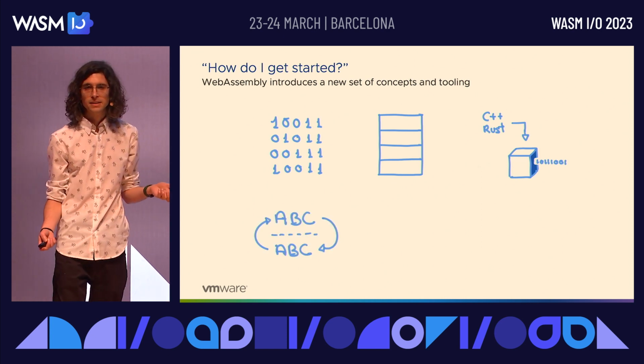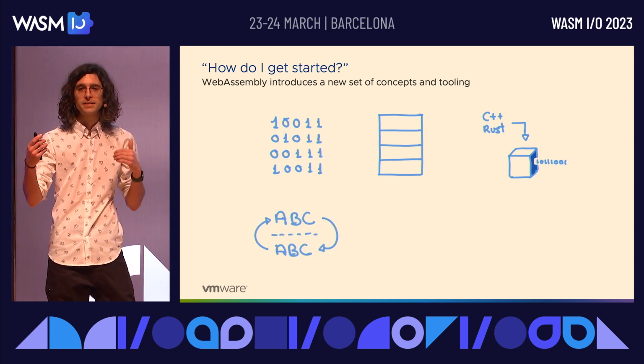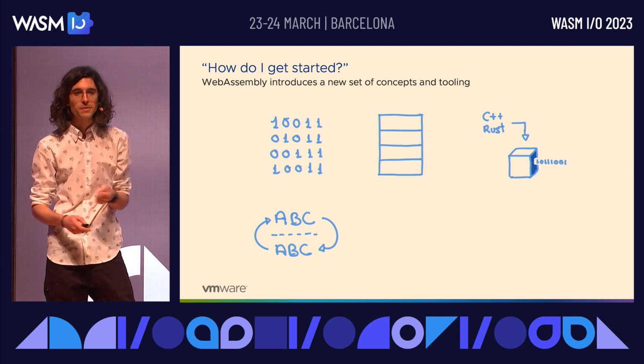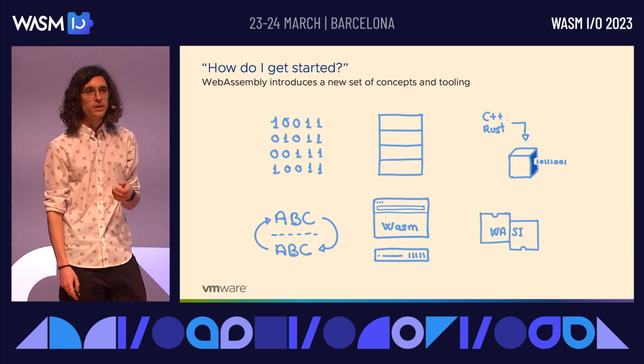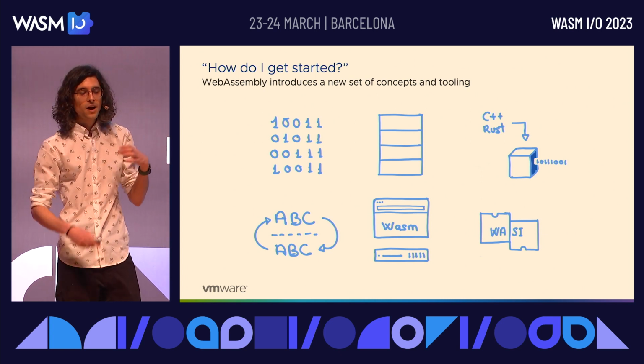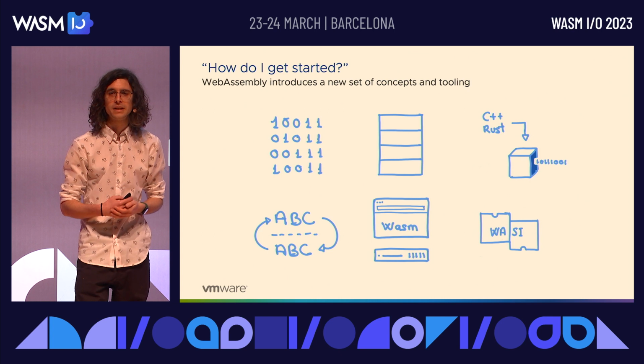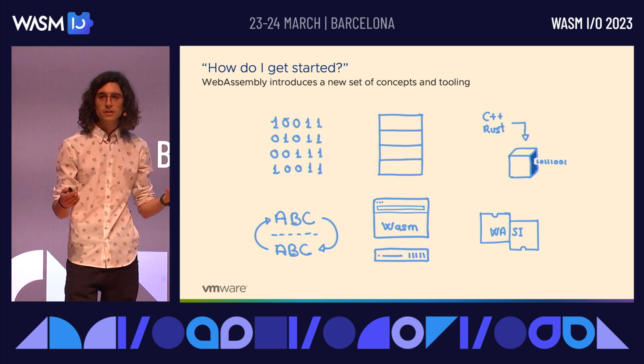How do I pass the data? What's even the host and the guest? How can we pass that? We were talking in previous presentations about that. And also the differences between browser and server, what WASI is, and how it helps me to build the solutions I need. It's kind of complex.